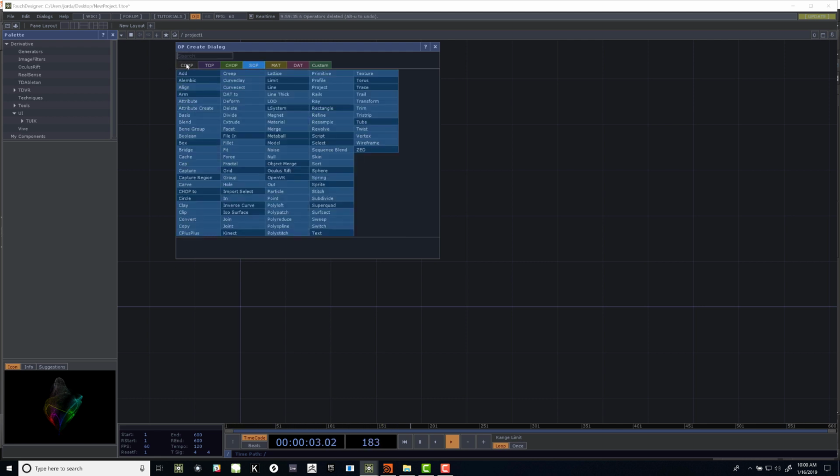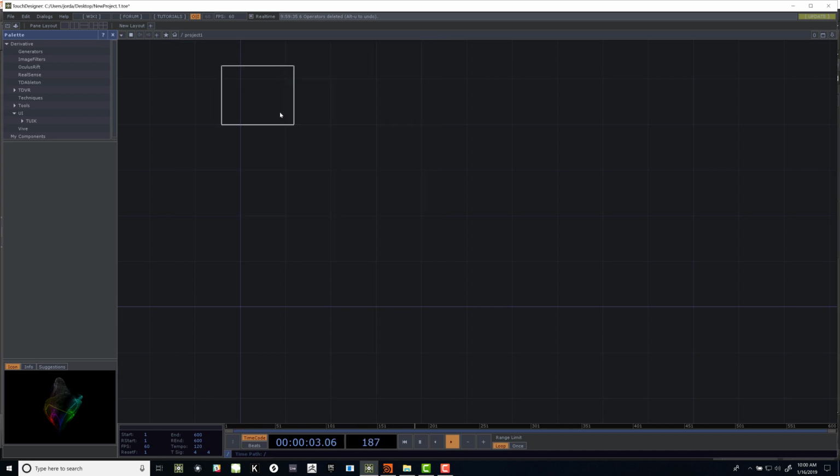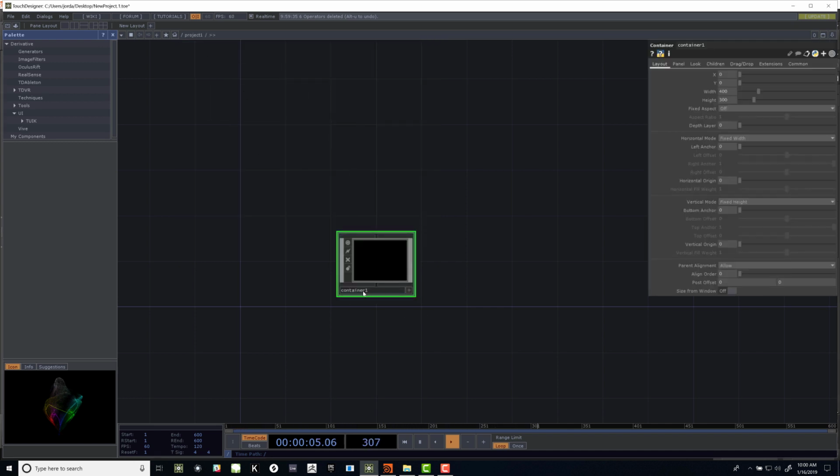In Touchdesigner, unlike Houdini, you don't really have the object context. You have root, and then you lay down your containers. It's very common to start your first Touchdesigner project, or the root of your project, with just a container, and you could just call that container my project.